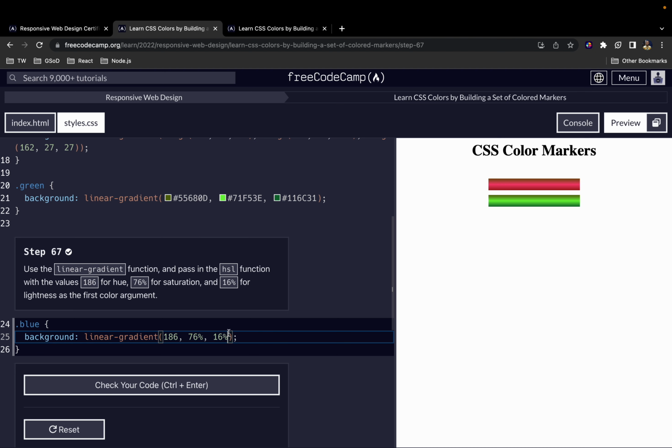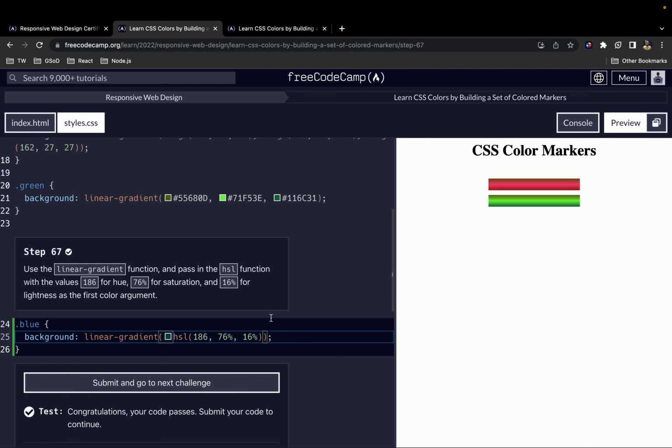So that's going to be our first color. So this has to be an HSL, like so. Okay. Now we don't see anything here yet because we need more than just one color to form a gradient.